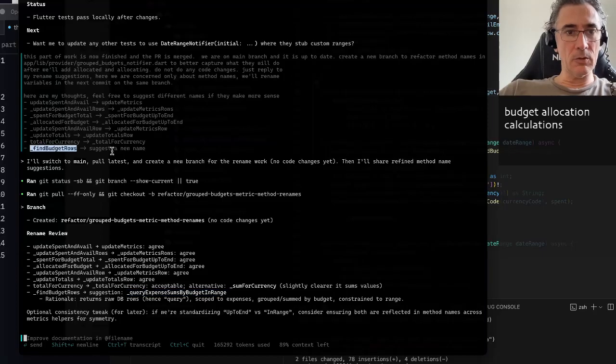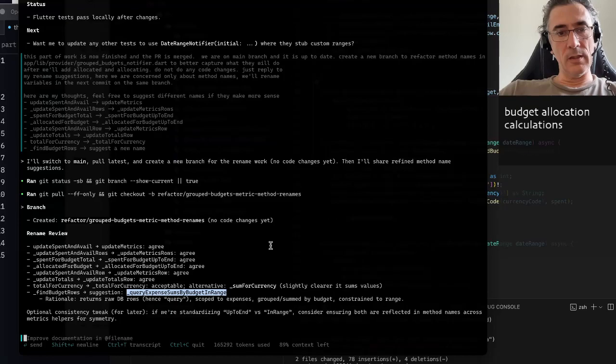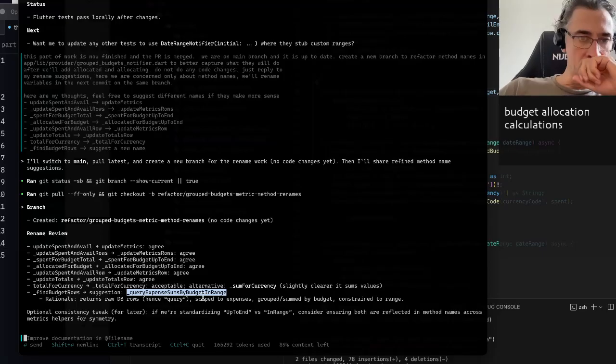Find budget rows is what I didn't know how to name. Expenses, sum by budgets in range. Yep, I like that. Even though we call it spent everywhere else. So I will maybe stick with spent. I don't know.